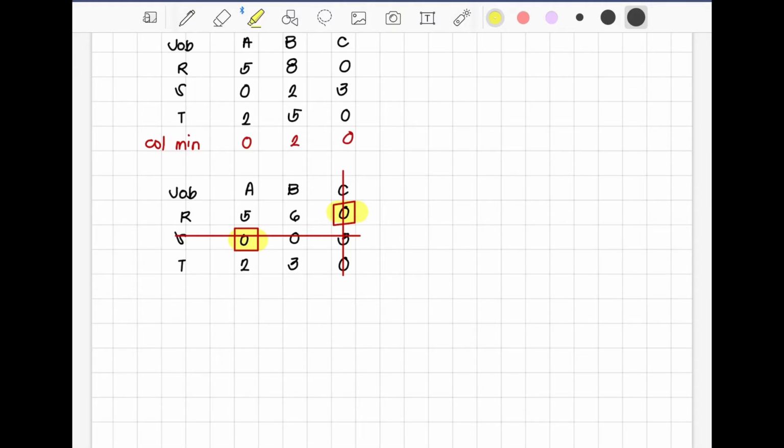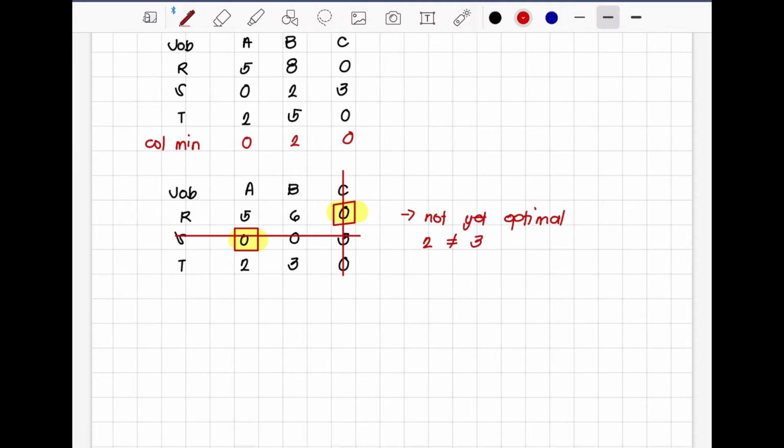Okay? Now, in our solution here, this is not yet optimal. Again, kasi we only tell na optimal na yung solution if the number of boxed zeros is equal to the number of rows or columns. So, kasi yung number of boxed zeros is 2 and this is not equal to 3. So, yung 3 kasi yun yung number of rows and columns.